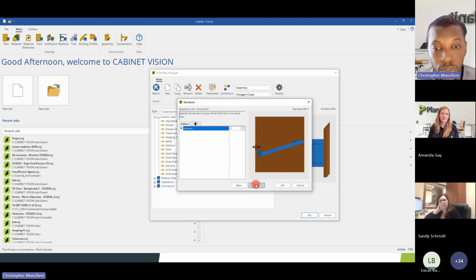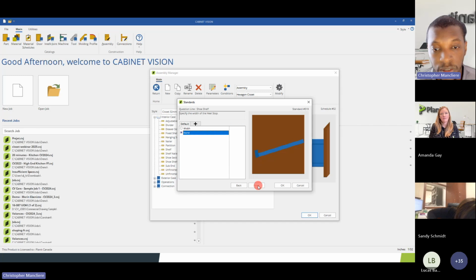If you want, you can also have a shelf lip. You can of course define the setback, and for the shelf lip you can define the width as well too, if you want it. If you want, there's even an option to add a heel stop. So the heel stop could be defined with a custom set of properties as well here.